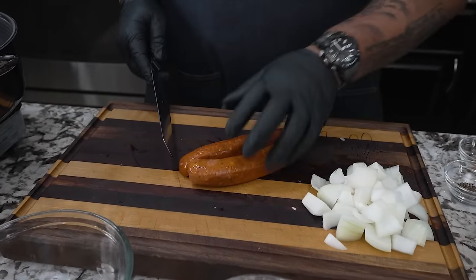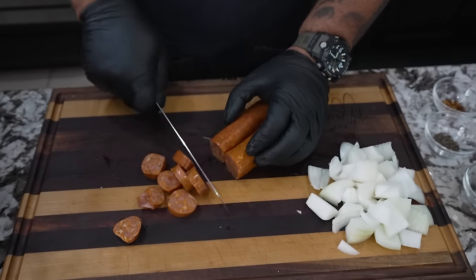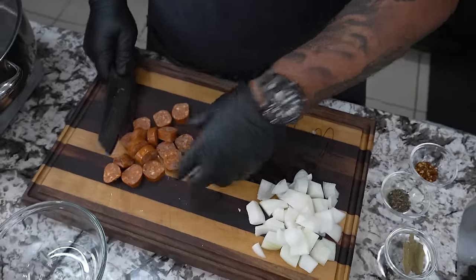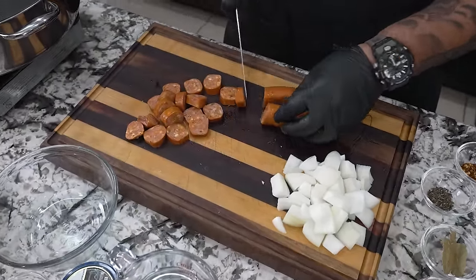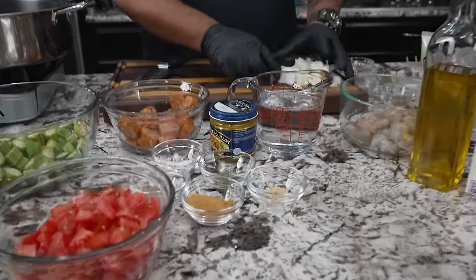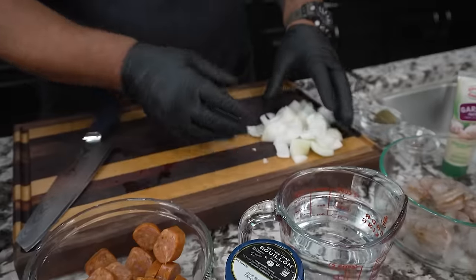Now, I said if you know me we're gonna have some andouille in here. For those who don't do pork, this is a chicken andouille — very flavorful, made by Hoffy. I don't want to gatekeep anything from anybody. I want you guys to be able to make exactly what I'm making. Now, rough chop on the onion — as it's layered it'll separate, spread out, and release flavor into the pot.